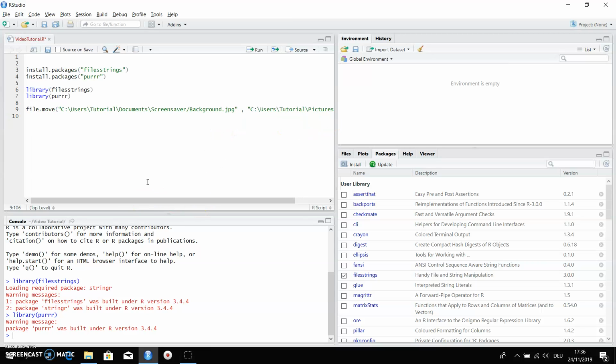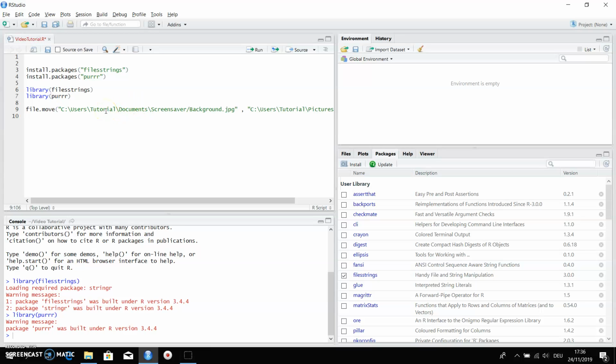Now, you may have noticed that there are these backslashes here, and the thing is that only Windows uses these backslashes, nobody else does. Most other programs and software correct for it automatically, however, R does not, and like that, the code would not run. So we have to replace all the backslashes with forward slashes manually.